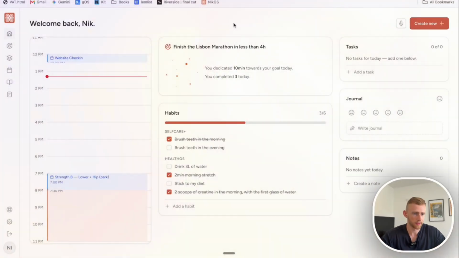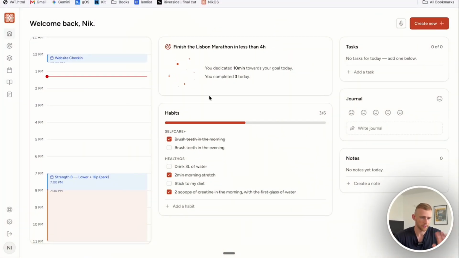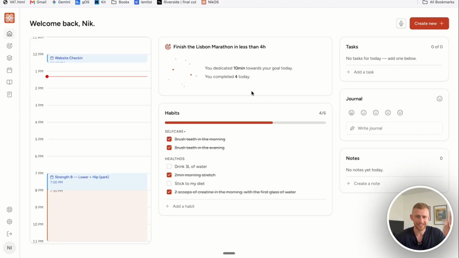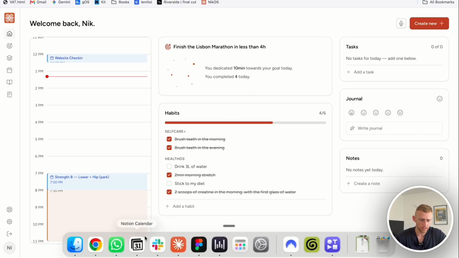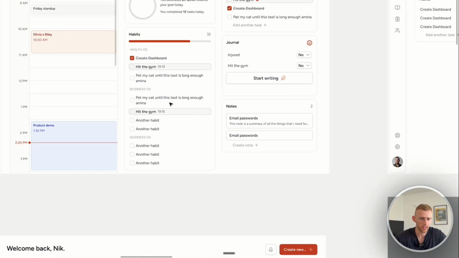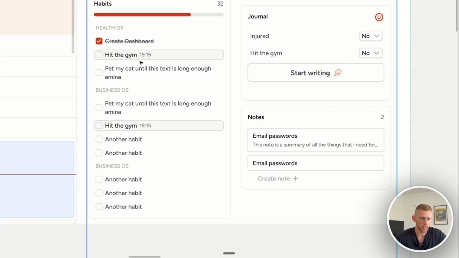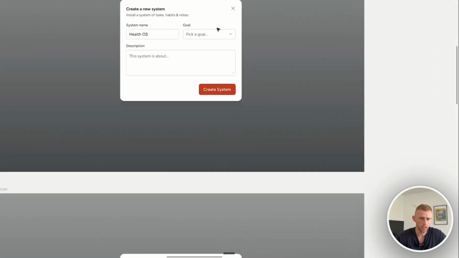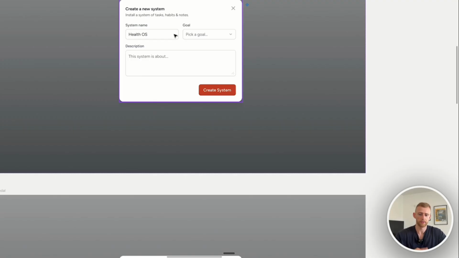So this is a tool I designed called Nick OS. And it's a very simple daily planner and tracker. And I can check off things and I can write a journal here. And all these things look really, really good, but they didn't look good out of the box when I designed it with Claude. So what I do is I start the design in Figma. So I have some ideas of how it could look. I literally just copy paste the components out of a design system and just define how things look.